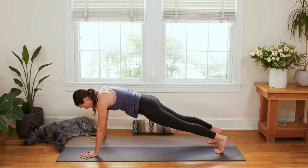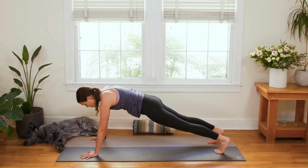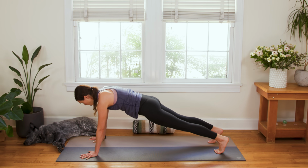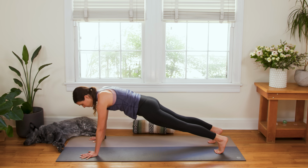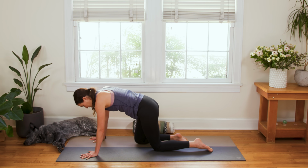Hug the front body, so your belly draws up. Hug the front body up to meet the back body. The shoulder blades melt left to right. Heels reach back. We're here for 3. We're shaking, we're building heat for 2. And on the 1, the knees slowly kiss the ground.